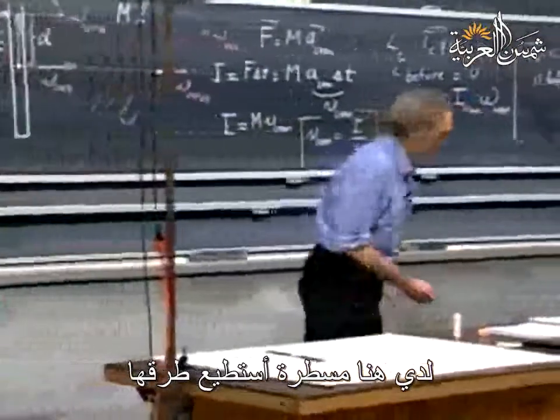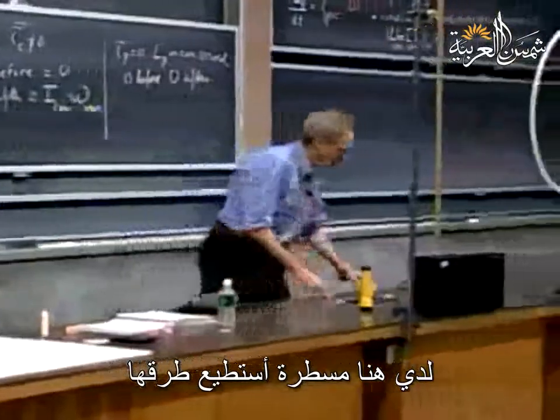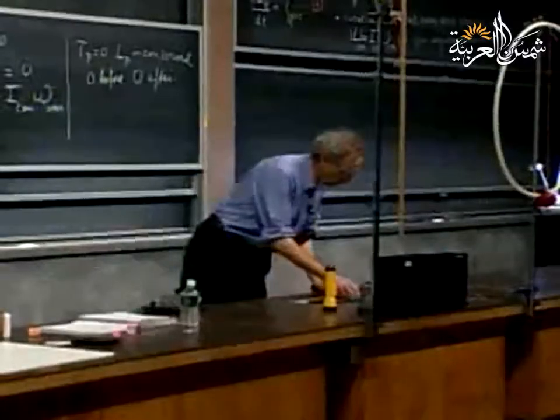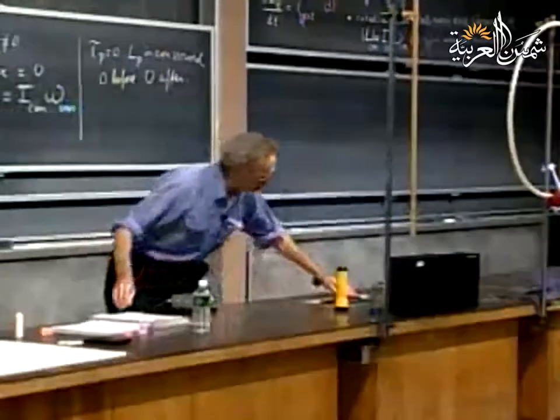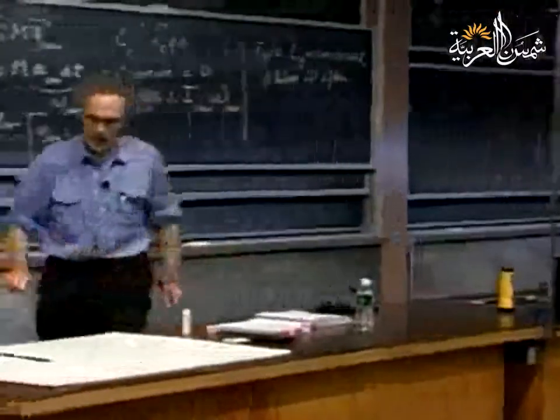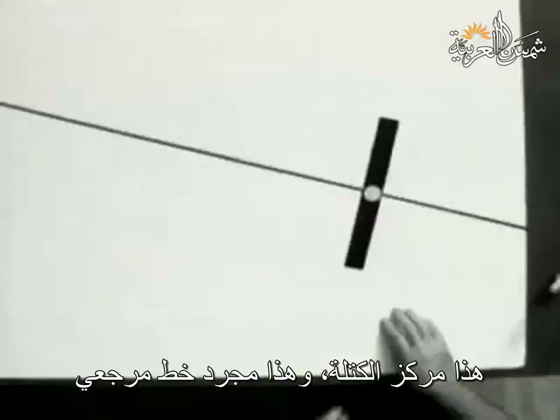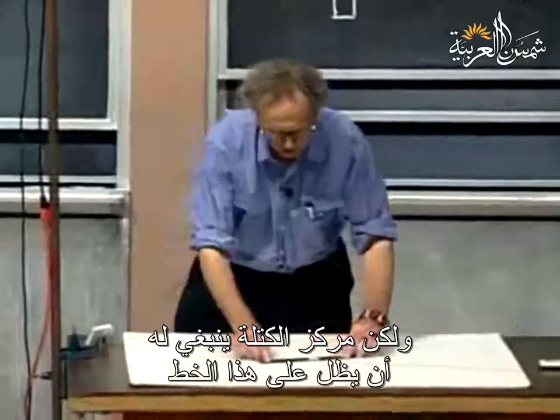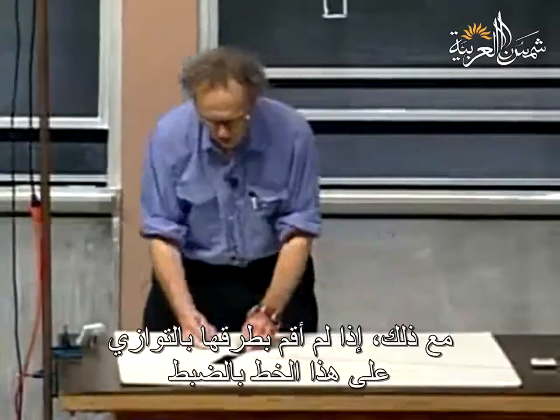I have here a ruler which I can hit. Here is this ruler. This is the center of mass, and this is just a reference line. What I will try is to hit it in a direction parallel to the reference line. If I succeed, then it may start to rotate, but the center of mass should stay on that line, depending upon where I hit. However, if I don't hit it exactly parallel to this line, it will not stay on this line, the center of mass. So don't start laughing then.